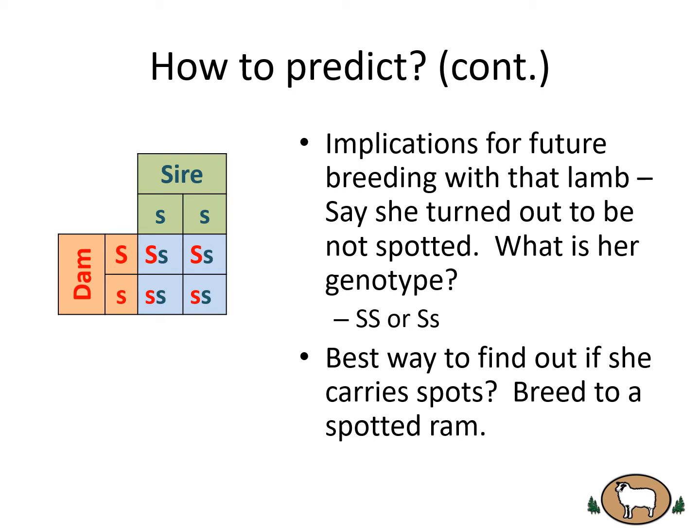So what happens too frequently, to be fair, and this has happened to us when we were trying to achieve more spots in our flock, is we'd breed a ewe that could have been a spot carrier, but we didn't know for sure. Bred her a couple times to a spotted ram. She would continue to have solid lambs. So we'd sell her, and then somebody would breed her to an unspotted ram that carried spots, and then she'd have spotted lambs. So, you just keep trying, and depending on what the trait is, you know, we're not really focusing on spots any longer, so we're not going to do any experiments there. We're looking more at other things now. So it depends on what your focus is and what your goals are for your flock.